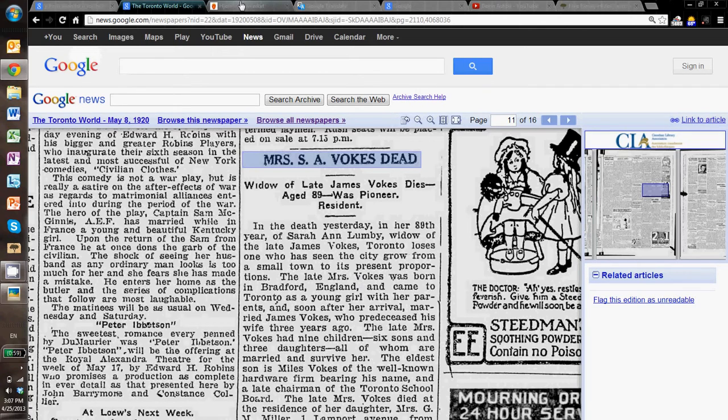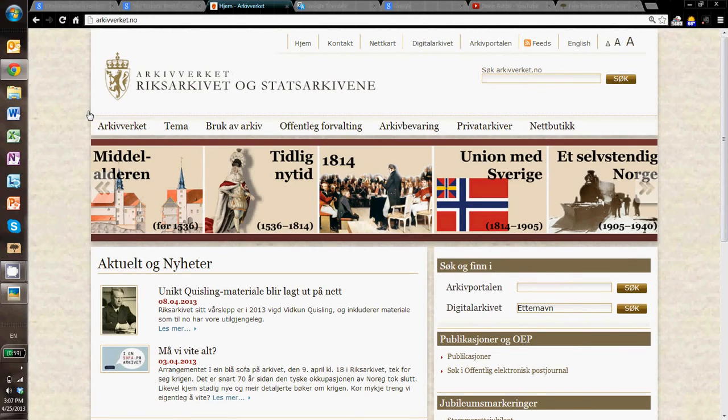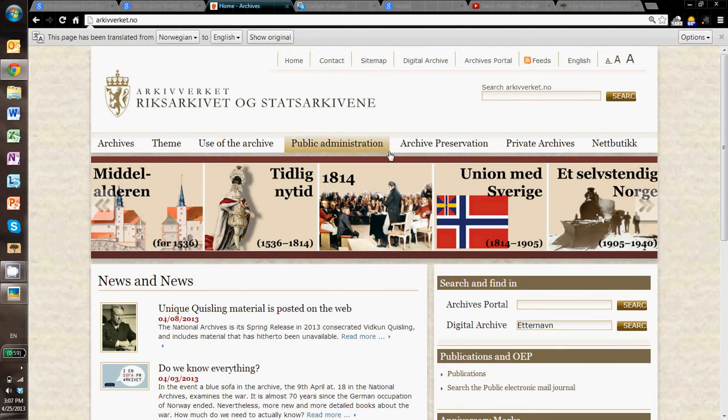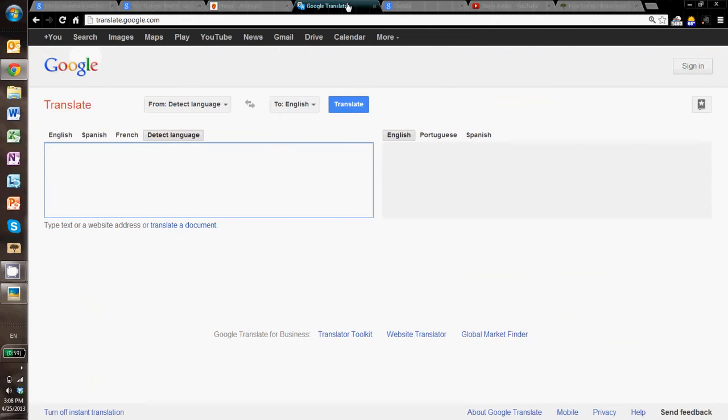Let's go to Google Translate. This is a website that I don't understand, but I know that I have Scandinavian ancestry. So if I come here and I found this doing a search, and if I get to the site, the Chrome browser will ask me if I want to translate this, and I'll say translate, and it'll give me this whole thing in English, which is just a lifesaver. I can come in now and navigate this, and the browser will detect whether or not it needs to be translated.